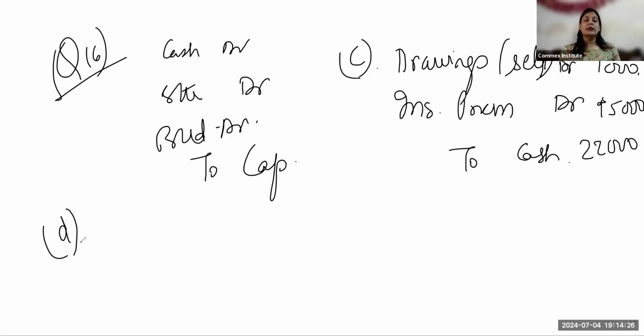I cannot even take it on my own that my whole P&L account will be debited, because we have just lodged the claim. They have not even given the amount for how much claim we have lodged, how much is accepted and how much is paid. So only one entry. You can see that in various situations, we'll have to change the number of entries according to the question. There is no hard and fast rule. Commission received, this is important. E1 is very important.